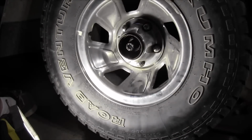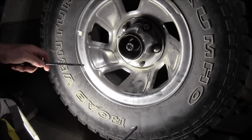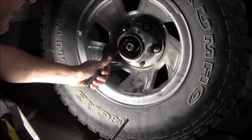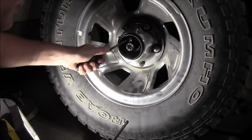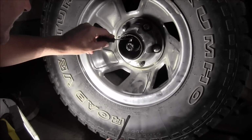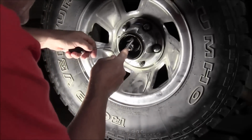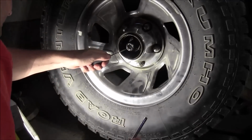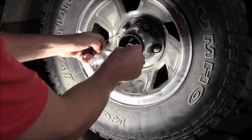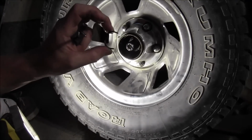So I'm not sure how much of this you're actually going to be able to see. I'll do my best to. All I'm doing though is removing that C-clip, and you just got to get on each end of it and pop it down. I did manage to turn it a little bit, so one end of it's right over here. I don't know if that's going to work. I have to get a different kind of a pick here. Not very big, but I'll try this one. I don't know if that's going to work either. But then get on the other end of it over here, and basically you just got to pop it off of there one way or another. And I've got it popped down enough where I think, there it is, right there. And that is what that looks like. It's just a C-clip.